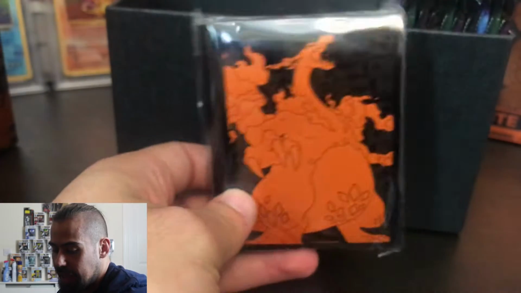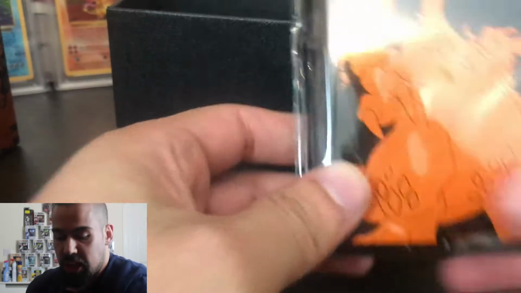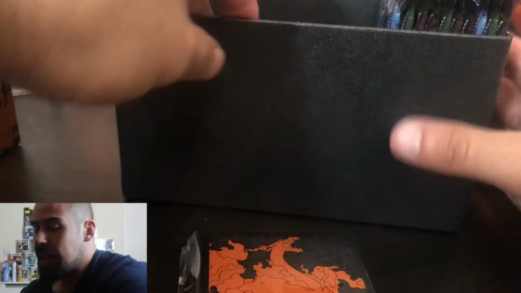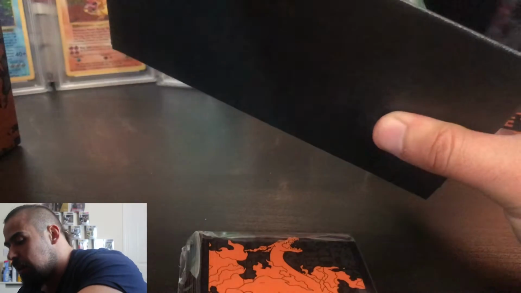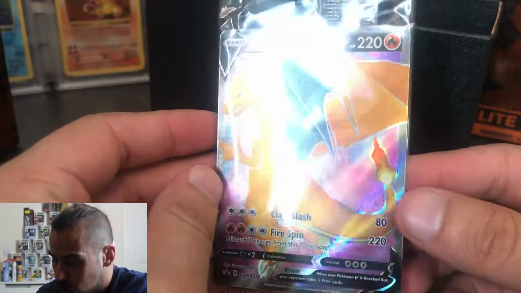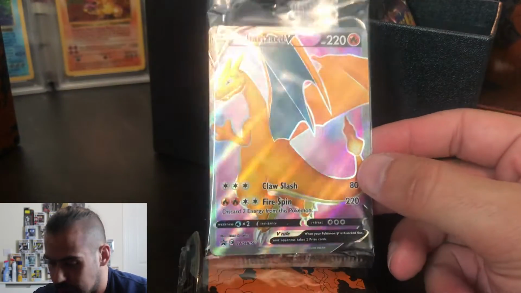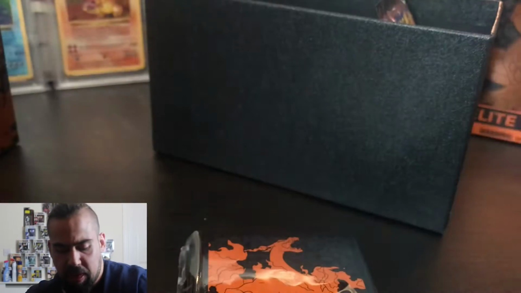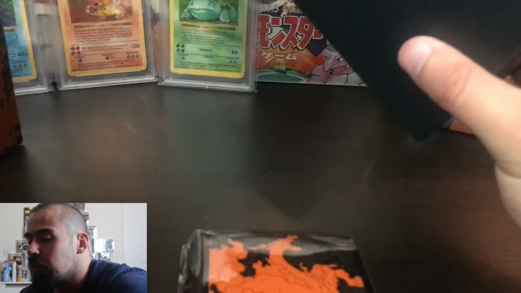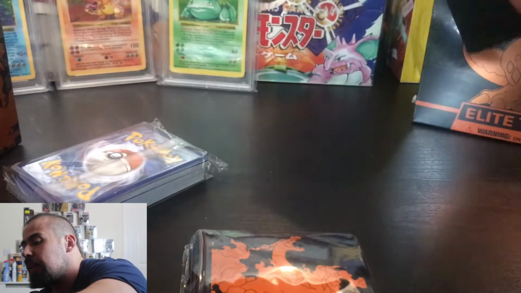The sleeves in Champions Path are really cool. They're a really cool piece. So you get the sleeves. You get a TCG code for playing the game online. We're making a little bit of a mess here. You get the Charizard V promo, which has got to be one of the best promos Pokemon has ever released. That's really cool. This is the third tin that I'm opening, so we've got plenty of them. You get a stack of energy cards for obviously playing the game.